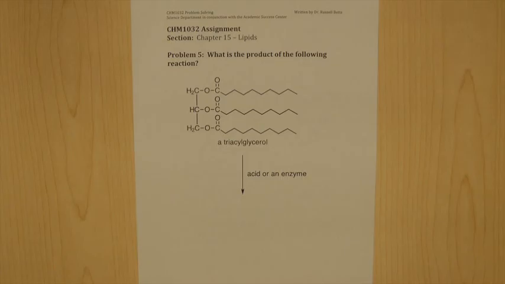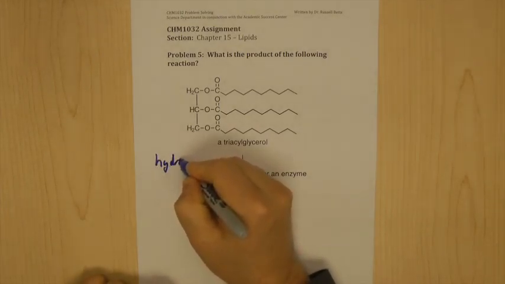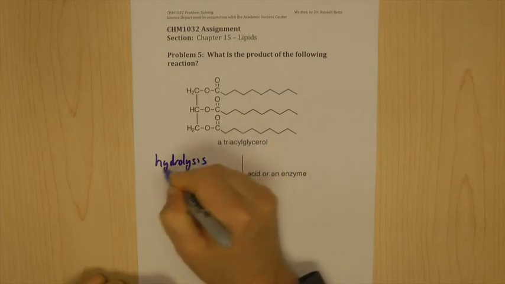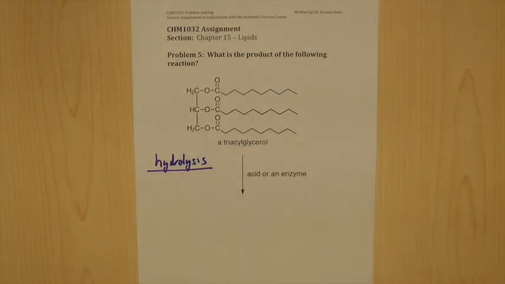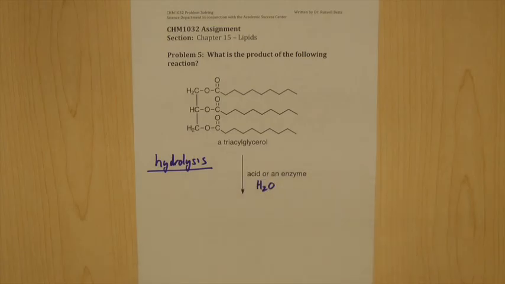Okay, so this is a hydrolysis. So we have acid, and there's also going to be water in this reaction. Whenever you see acid in Chem 32, you can always assume there's water there too. In other classes, you can't always assume the water, but in Chem 32, feel free just to assume that there's water in this reaction.